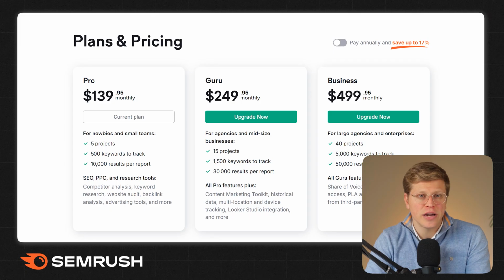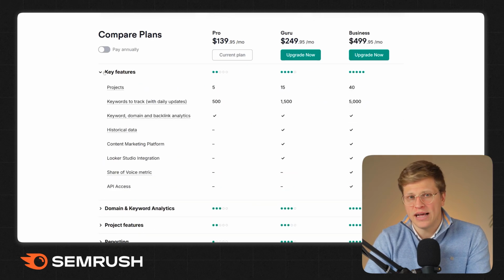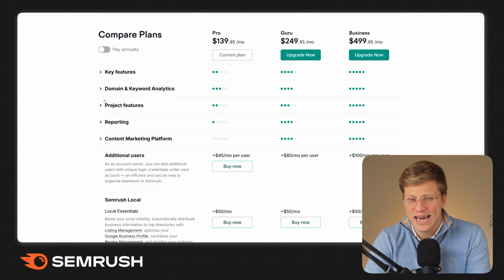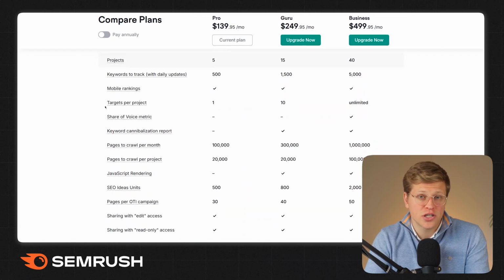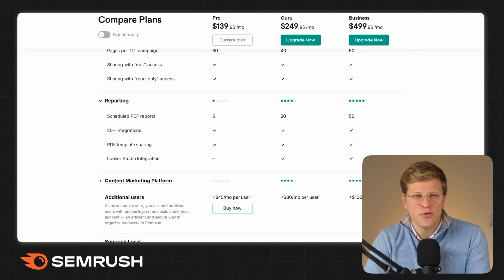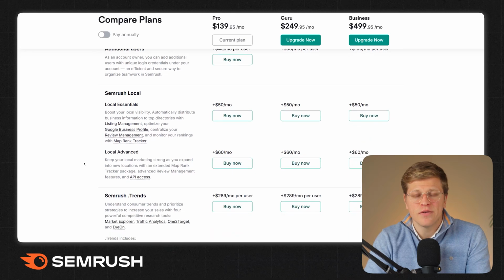Semrush is more expensive. The lowest plan starts at $139.95 a month, and each extra user costs quite a bit more. Some features like historical data or white label reports only come with the higher plans. But here's the thing, Semrush isn't trying to be a budget tool. It's built for professionals and agencies. So if you're just starting out, Ubersuggest is easier on the wallet. But if you need more advanced features, Semrush gives you a lot of value for what you pay.